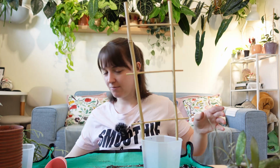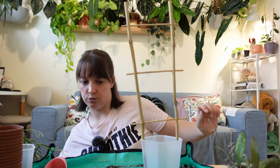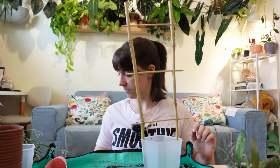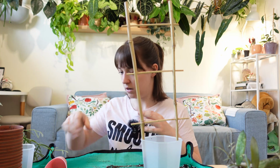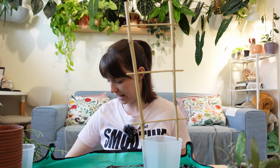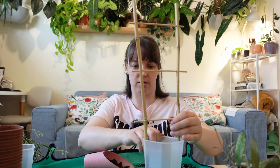But yeah, I want to put it in like this. And I am going to use the Soil Ninja. I've got a little bin down here with the Soil Ninja Anthurium and Orchid mix, which is the one that they recommend. This is a little bit crooked.